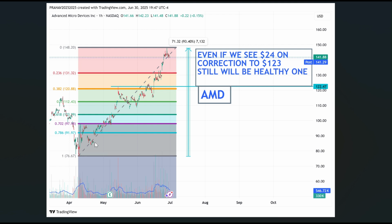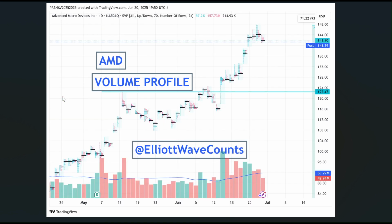I just wanted to show you when we started rising from 76 to 150 and how our fibs are standing right now. The Fibonacci levels are coming at 131, 120, 112. Between those two clusters, 38 to 50%, we have a good base being built over here. That could act as good support, and we know that our 100 line is good support as well. But this 110 to 120 level will act as a good support. And 117 is right here, that is our reflex point. We should not give up that point at any time from now onwards if we are going to look for upward movement of AMD.